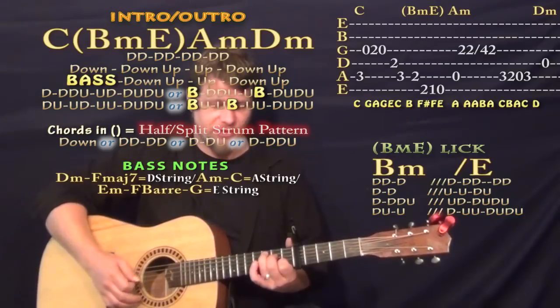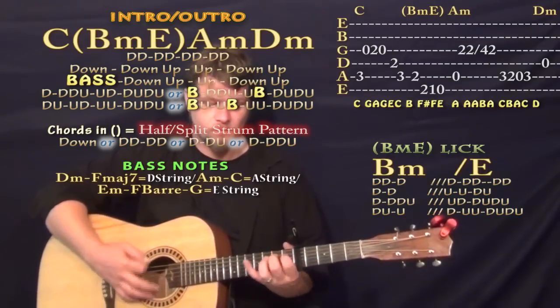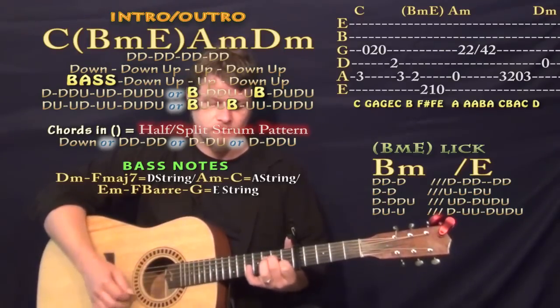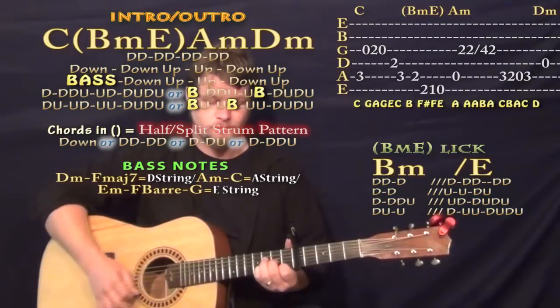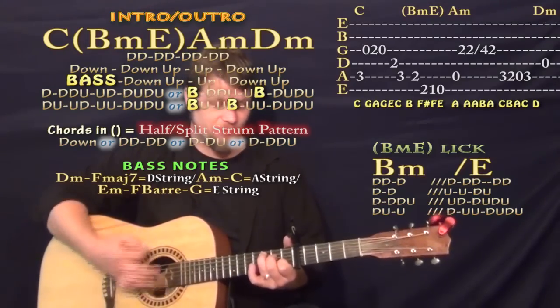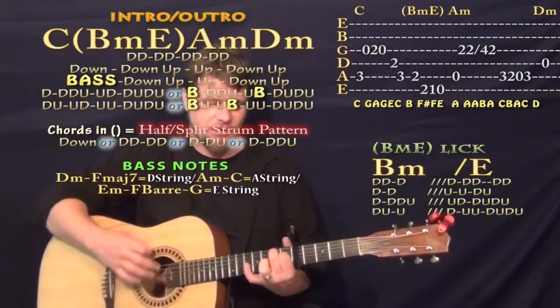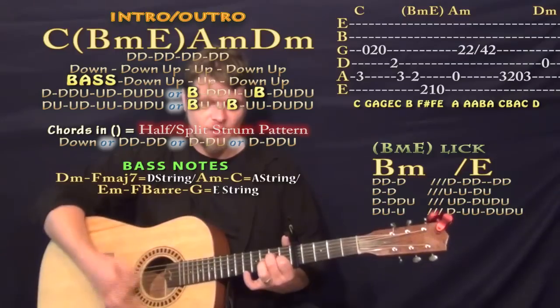You can follow the licks. Or you could just work the strumming, actually. You can work any of those ways we were talking about. A minor, A minor, D minor.